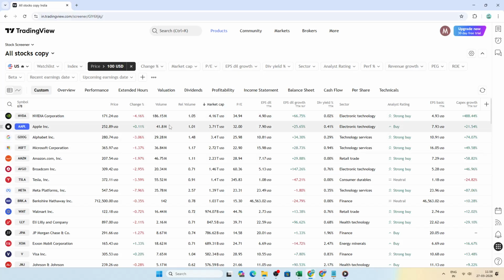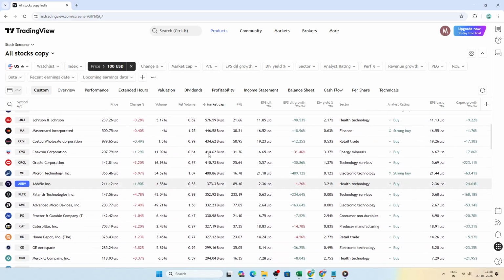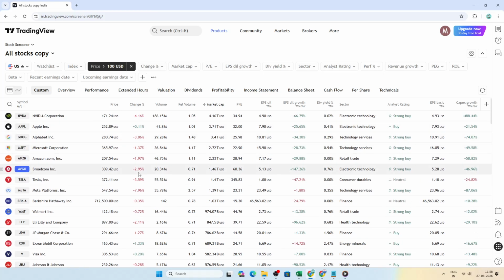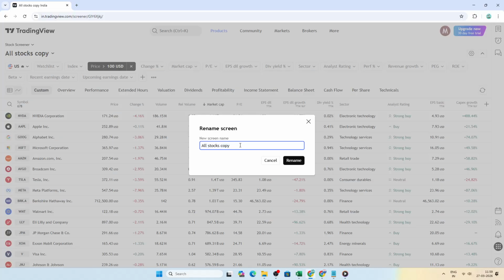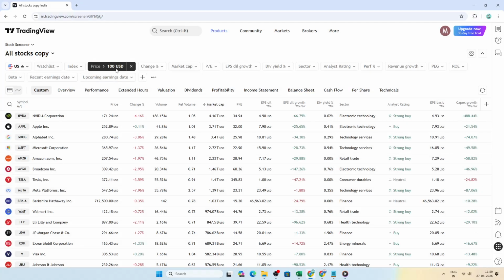When you save, TradingView stores your active filters, your custom column set, your column sorting, and the name of the template. That means the next time you open this screen, everything will load just the way you left it. No need to rebuild your layout. Give the template a clear, descriptive name so you can recognize it instantly, especially if you plan to create multiple screens for different strategies or time frames.